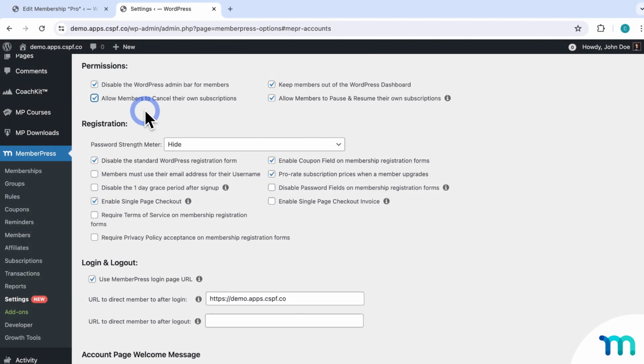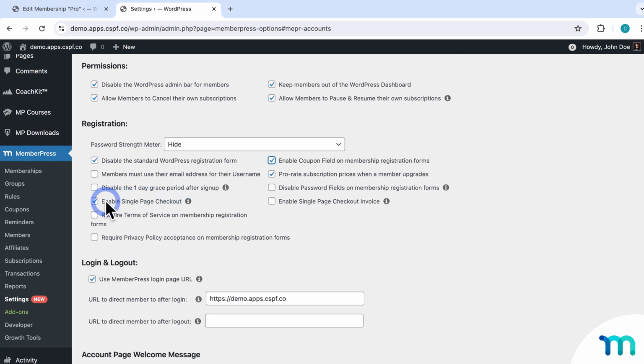Okay, so back here in the MemberPress settings, here under registration, you've got a whole bunch of options that you can go over. Some notable ones are enable coupon fields, which will let your users enter coupon codes before checking out on your registration pages. And you can create those coupons right here in the plugin under coupons. You can enable a single page checkout.